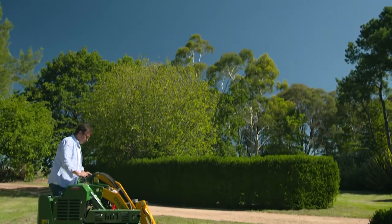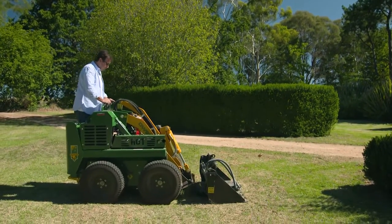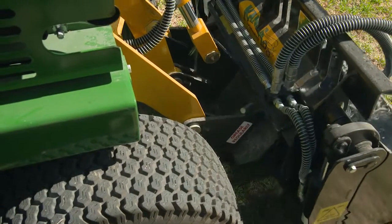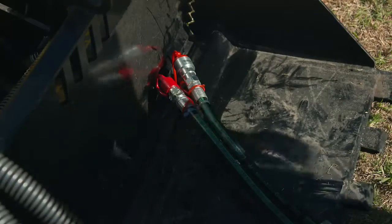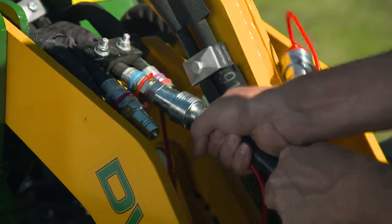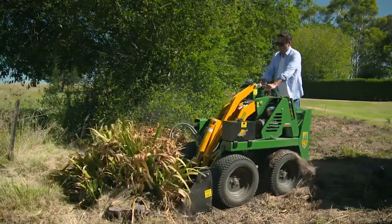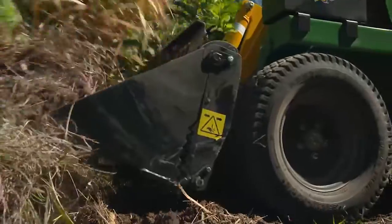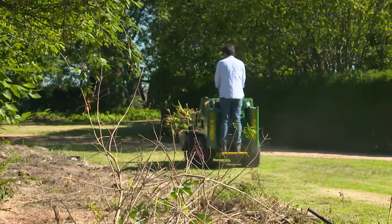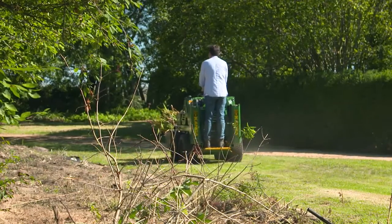The obvious things are buckets. This is a 4-in-1. Connecting it to the machine is almost standard for all attachments. You simply approach the attachment and connect it, then attach the hydraulics — they are a simple clip-on connector. If you step up to a Kanga, the 4-in-1 bucket makes sculpting the landscape surface easy. It's brilliant for moving materials from one point to another and loading or unloading soil and mulch from trailers.